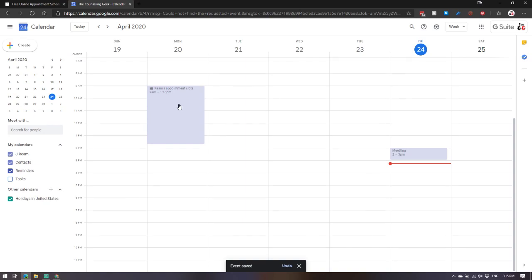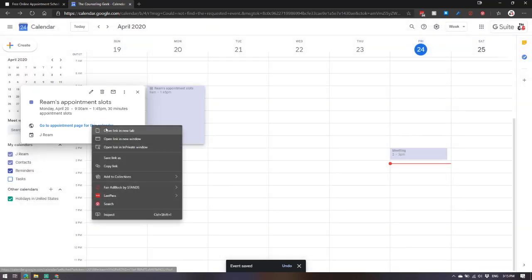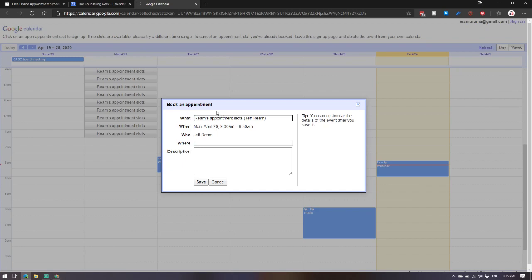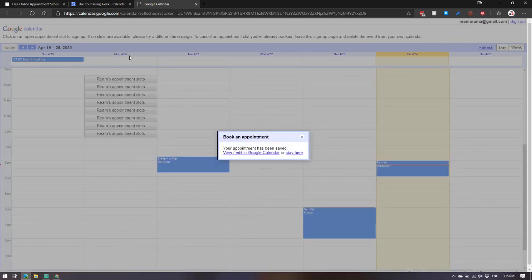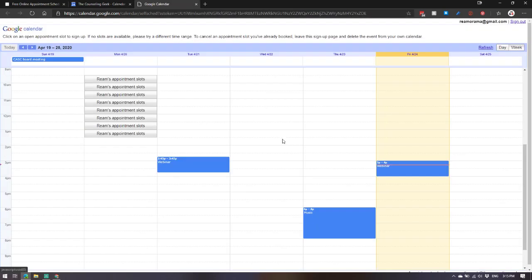But basically, what that looks like is now I can share this appointment calendar, this appointment link. So if I open this, people with a Google account, that's one limitation. With the Google Calendar option, you do have to have Google accounts. So if you're a Google school and your students use it, it's a decent option. But they can basically click on this, they'll plug in their name and information, hit save, and it's now on your calendar. Okay. All right, so it's been saved. We come back in here, it should hypothetically go in there for us. All right. So ultimately, this is a great option if you want a free and quick version of Calendly.